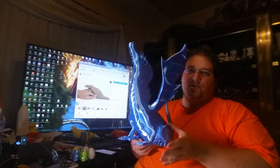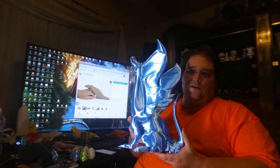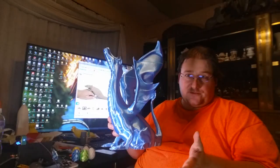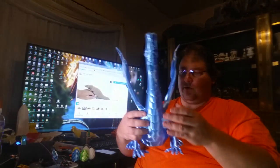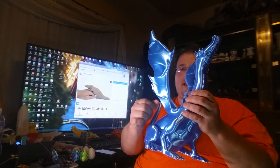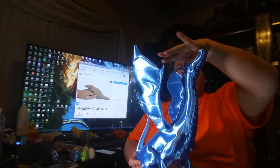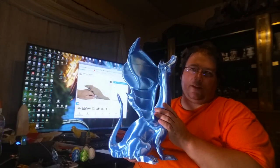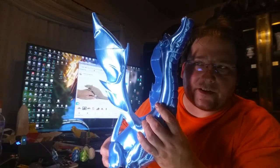This plastic is virtually worthless for any thin structural components because, while the plastic itself is very strong, it has extremely poor layer adhesion — the layers don't stick to each other very well. It prints fine, but it breaks along the layer lines very easily. This wing broke when the nozzle bumped into it and snapped it right off. I heard a loud crack. So I had to print from that point up again — the head points and the two wing tips — and then glued them on. The result, even with the repairs, is just stunning.